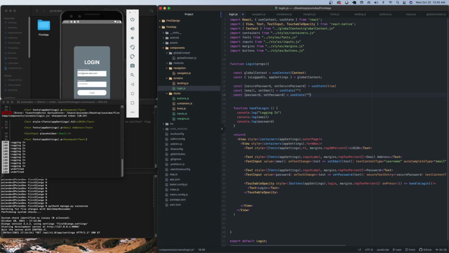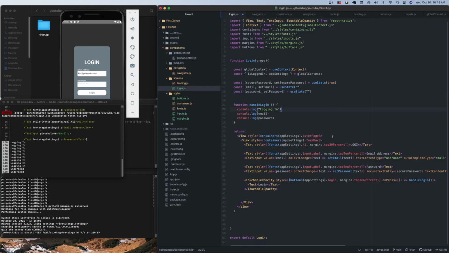Value equals email, on text change equals text, set email text, set password.